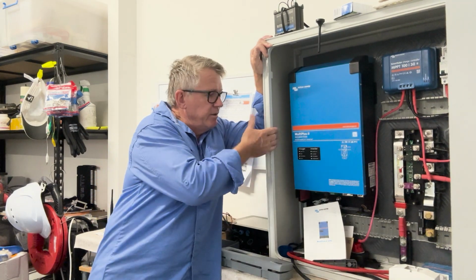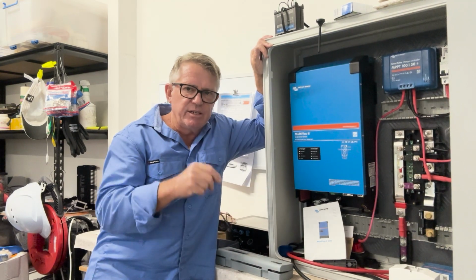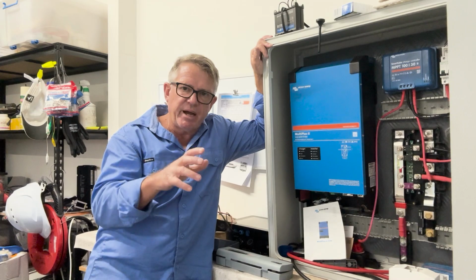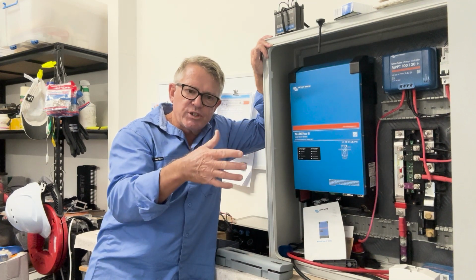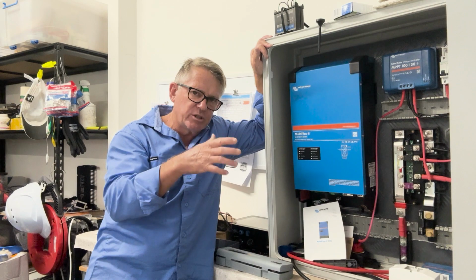I've currently got it inside an IP rated enclosure. The reason for that is because it is going into a boat and there is the capacity for spray. If that was even in the cabin on a wall or something, there's the potential for it to get spray or wet or whatever. So I wanted to protect it.